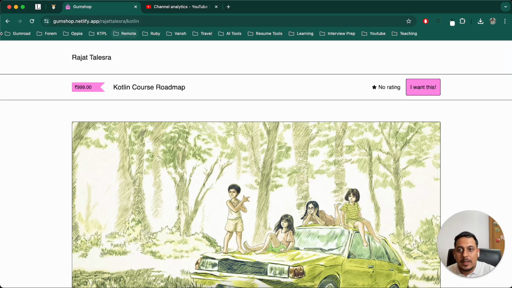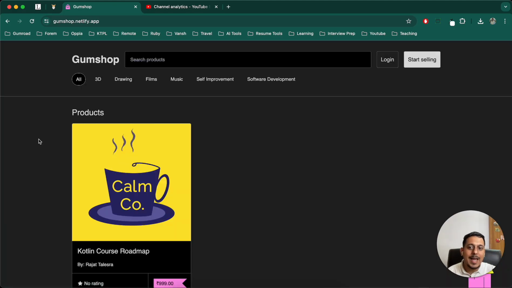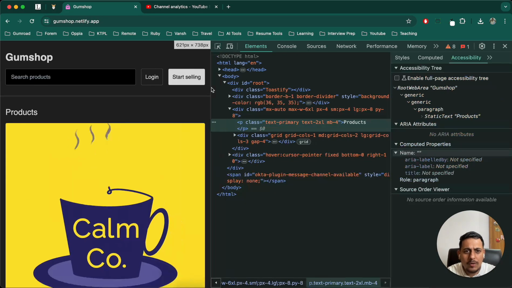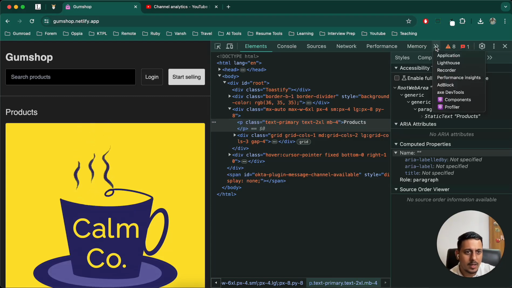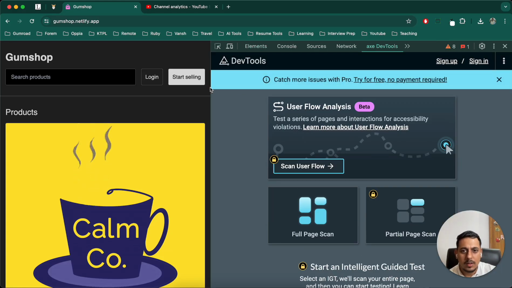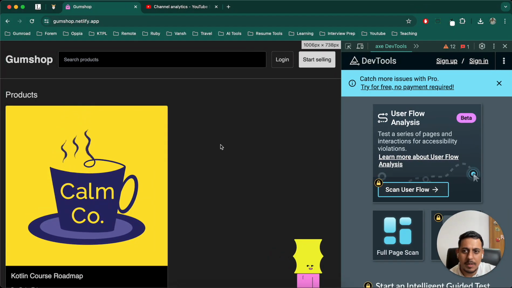That's one. Now let's have a look at another thing, which is you can use something called X. I'll right click, inspect. I don't know if each and every browser already has it by default, but if it is not there, then it will be just a Chrome extension or something like that. I'll go to here, X devs, dev tools. Okay, I'll click on it. I'll change it a bit.